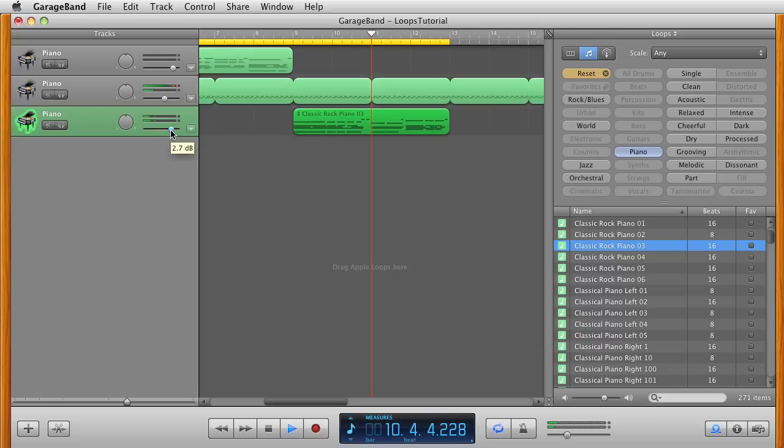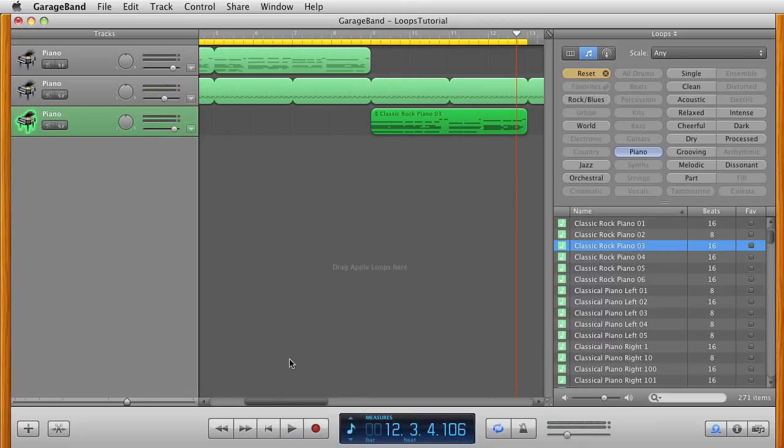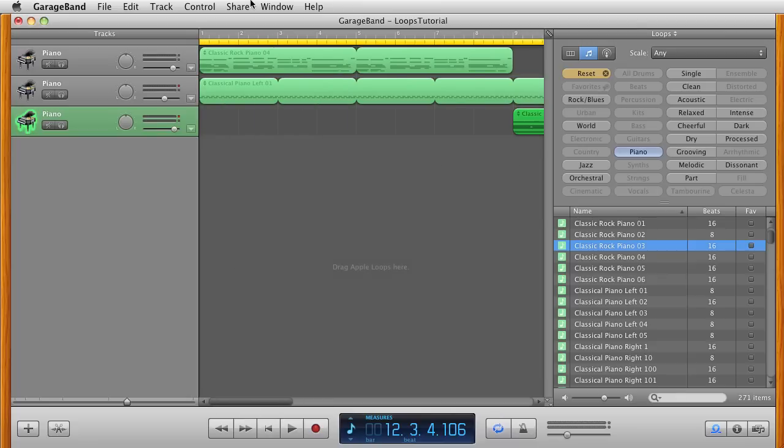The volumes don't match, so I gotta modify that. So now if I want to go back, I can either play it from the beginning again and hear that transition. As you heard, when this ended and this one began, there was a large volume change. So what I want to do is I want to make sure that this volume change is correct.